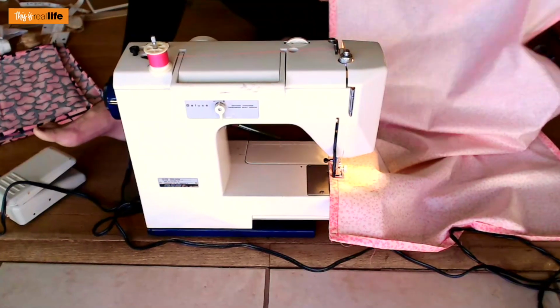You just keep sewing 4 straight lines and then your tea towel is done. And then you do that to your other tea towel and then you do it to your napkins and then you're done. And then we can make napkin rings. See how easy this is?